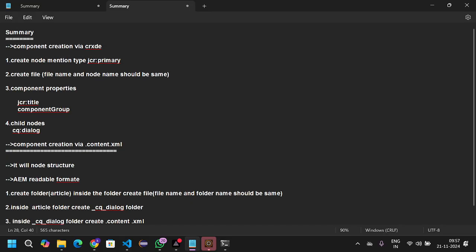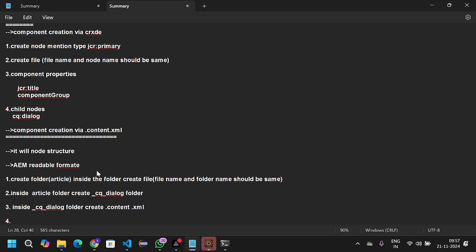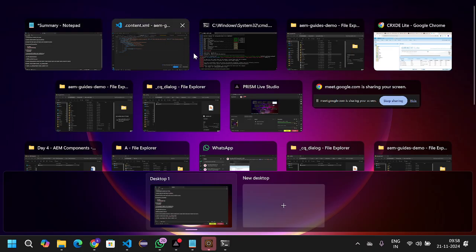If you go with this approach we can build it easily, but in real-time scenarios we generally design very complex widgets, so make sure you are habituated with this way. This is the second way to create it, building a widget by using the content.xml.